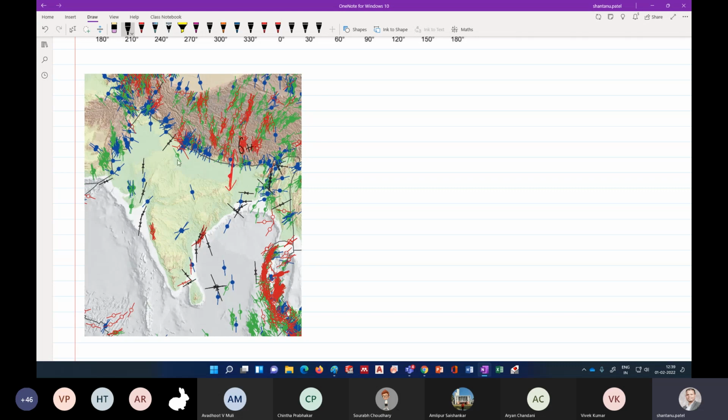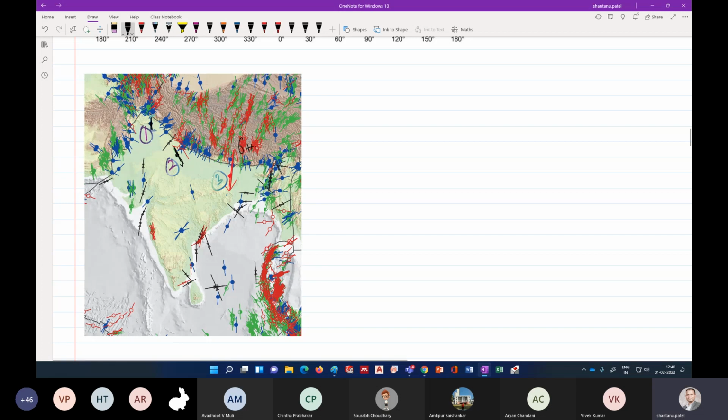Let's say you are constructing something. The major principal stress is in this direction, and this direction changes at different locations. Let's say at point 1, you have point 2 and point 3. If you are constructing something at points 1, 2 and 3, you can say what the magnitude of the horizontal stress is, what the ratio between the horizontal and vertical stress is, and also the direction.